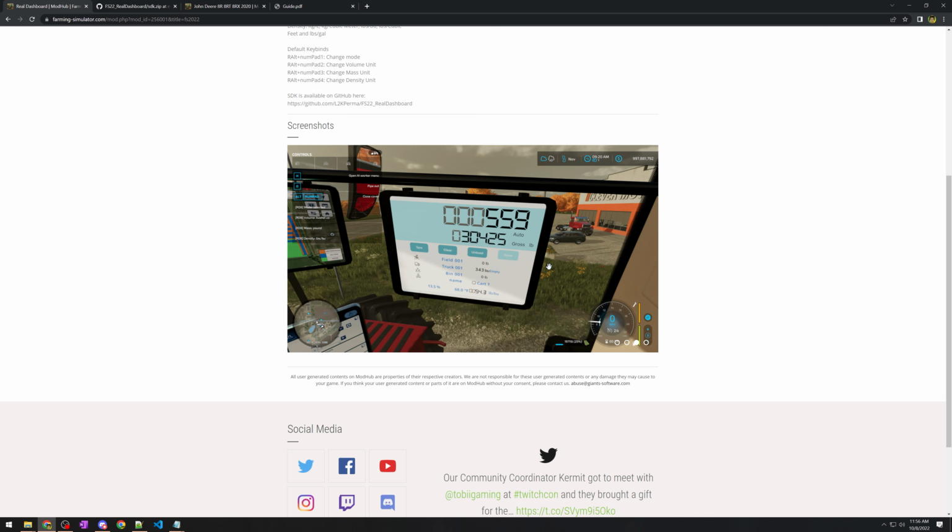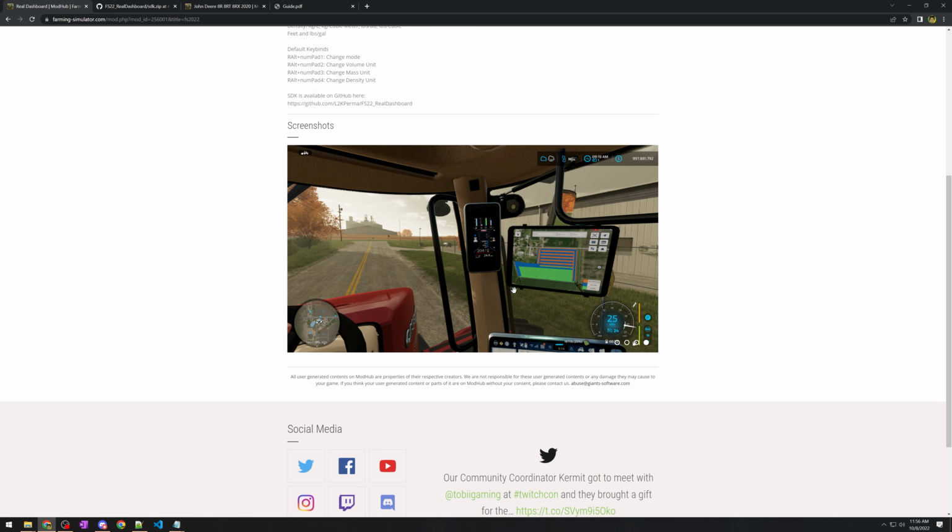However, at a high level, this mod allows you to add a display to your vehicle that will show the current fill level, mass, and density of any internal or attached containers. As a bonus, it will also make it so that the in-cab speedometer will show your speed in the same unit of measure as your game settings. So now the in-cab display will match the HUD overlay here if you're in miles per hour.